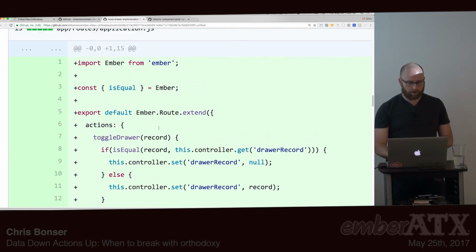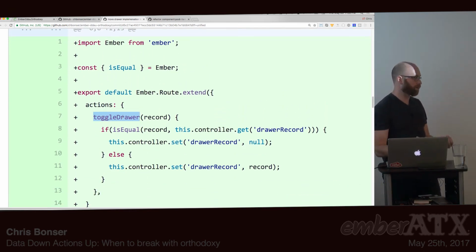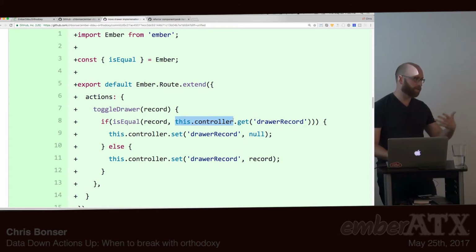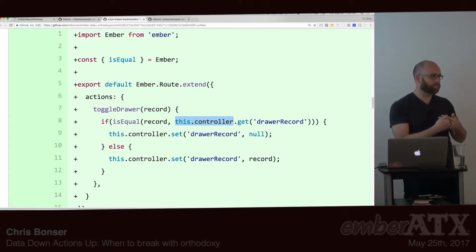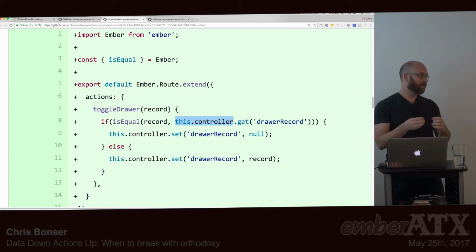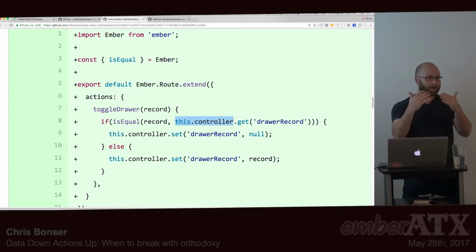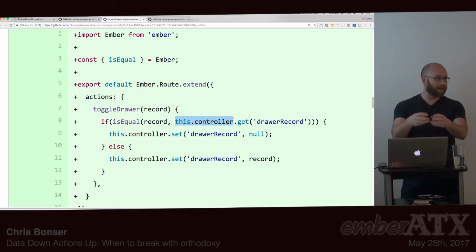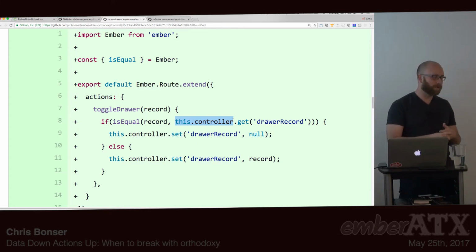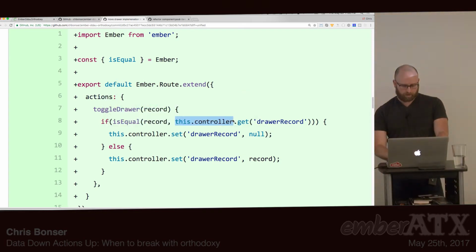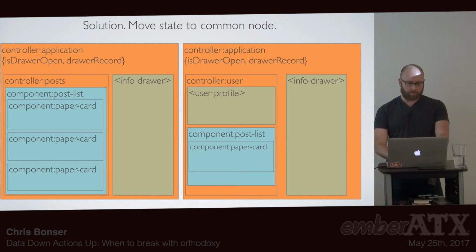Which route is down here. So here's our application route where we'll find the toggle drawer action. And in there, instead of setting the state on itself, it sets the state on the controller, that it's on its controller. So this got a little messier, right? Like, it was really clean and pretty when the drawer state and the actions were all in one controller, but to move it up the hierarchy, we ended up making things a little messier. Now the state lives on the application controller, one of the actions lives there, and then one of the actions lives on the application route. Okay, we did that, it works. Let's go back to our slides. I found them, okay.